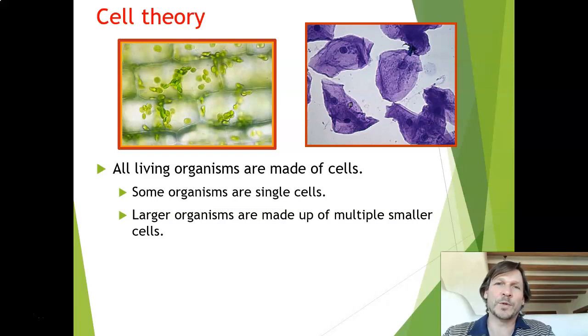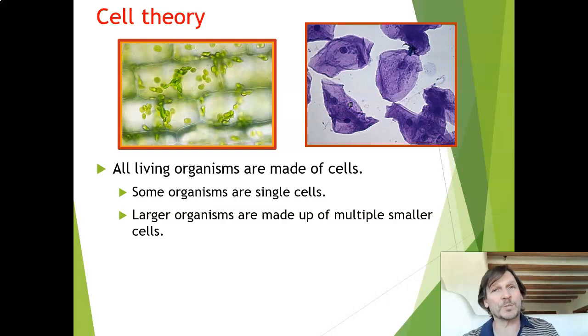Basically, it's a very simple theory in that all life is made up of cells. When we get to our third part of this, we'll be talking about viruses and viroids, and then technically we have to talk about why they aren't, quote, alive, because they really aren't cells by themselves. So all living things are made up of cells. Both of these examples on top of the slide are multicellular organisms that we had in lab that day. But when we're talking about prokaryotes, we're talking primarily, if not exclusively, about single-cell organisms. And there are lots of eukaryotic single-cell organisms as well.